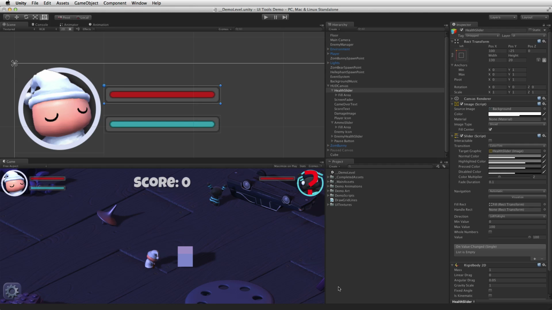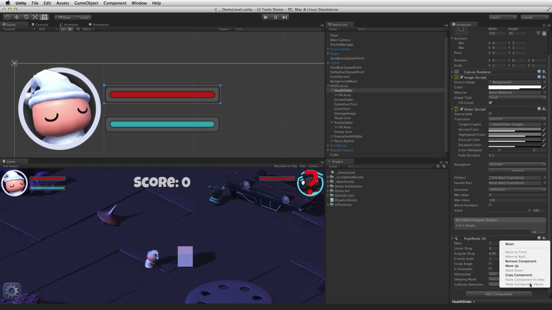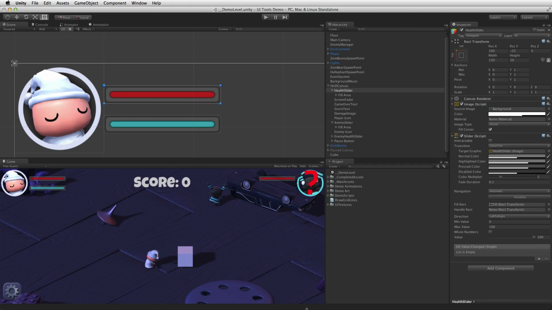Then we can just do a quick type, and you don't have to type the whole word RI for rigid body. RIB will get you rigid body as well. And then hit return and it's attached. If we want to remove it, we can go to the context-sensitive gear menu and simply remove that component. Now, the other thing that's kind of fun about this is you can move the components up and down now.